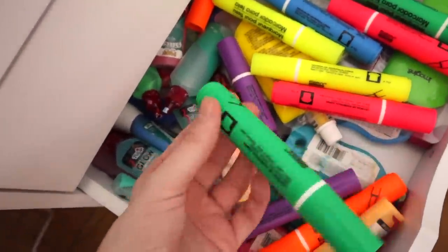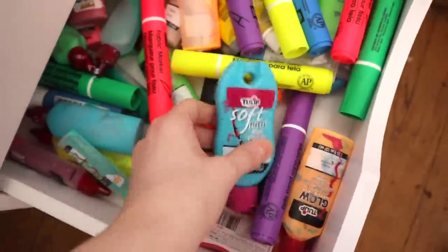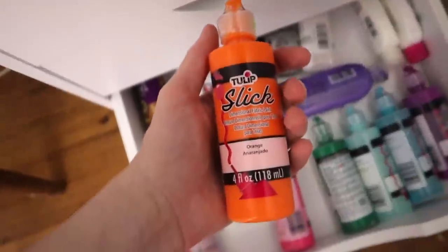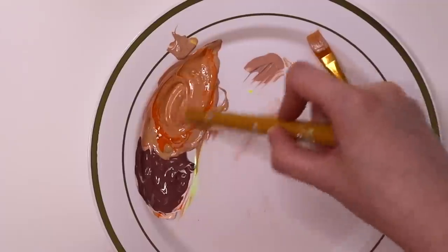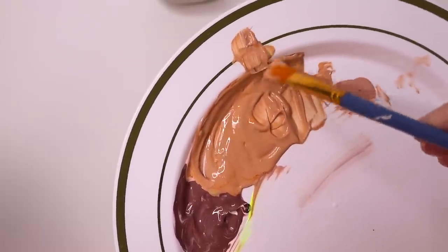Taking out our colors — I have these markers that someone gave me, but not using them today. I'm using my soft matte paint as well as my slick paint. I like to use my slick paint with a big bottle of soft matte paint so I can mix together different colors. I'm mixing together a donut color — this tan kind of color — and painting that on the, believe it or not, donut part of this sloth-donut combo.